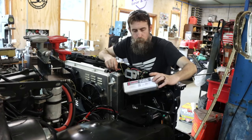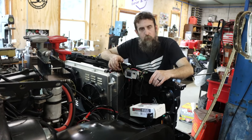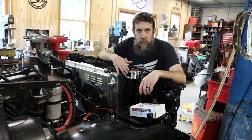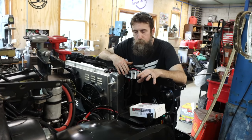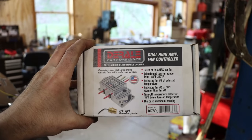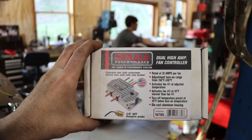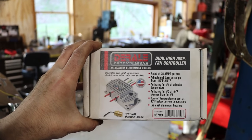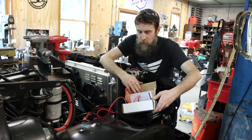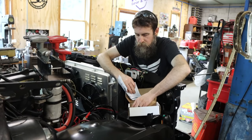Also got this Derale, made in the US, fan relay setup, super heavy duty, gets really good reviews. This is the dual fan setup. I am so impressed with this thing compared to the cheap kits that usually come with these aftermarket fans. Not only is it made here in the USA, it comes with awesome hardware and heavy gauge wire, along with super nice instructions and an advertisement for you to call them if you have any questions. Wow, that's like one of them snake things. So really, really nice. Super impressed with this kit.